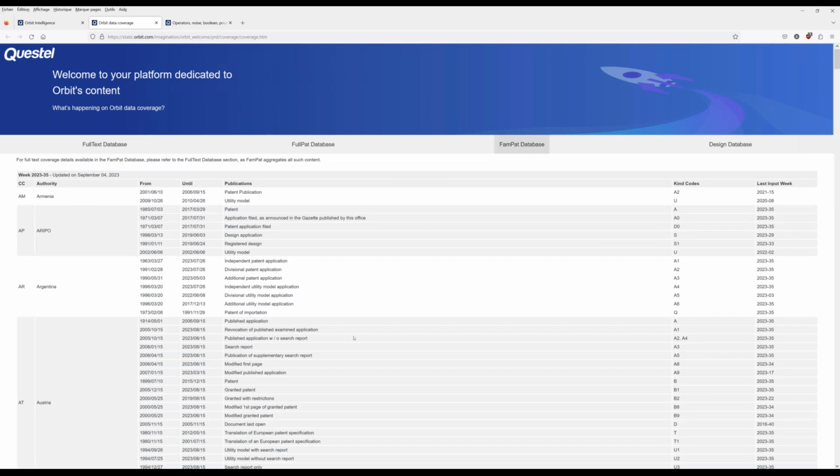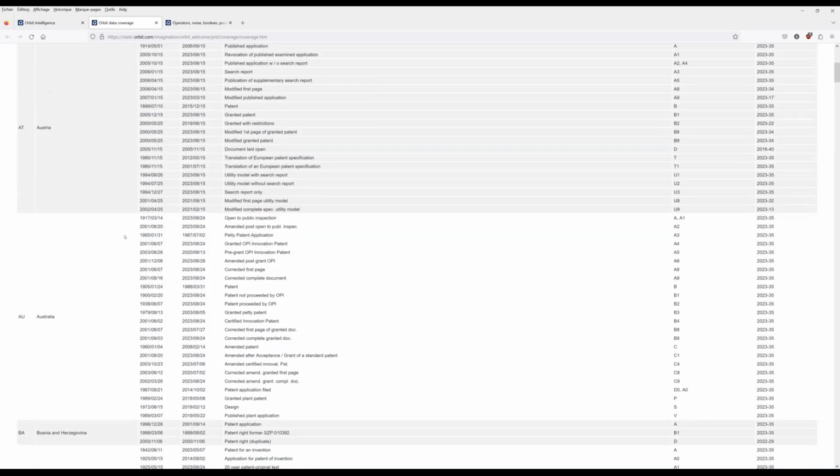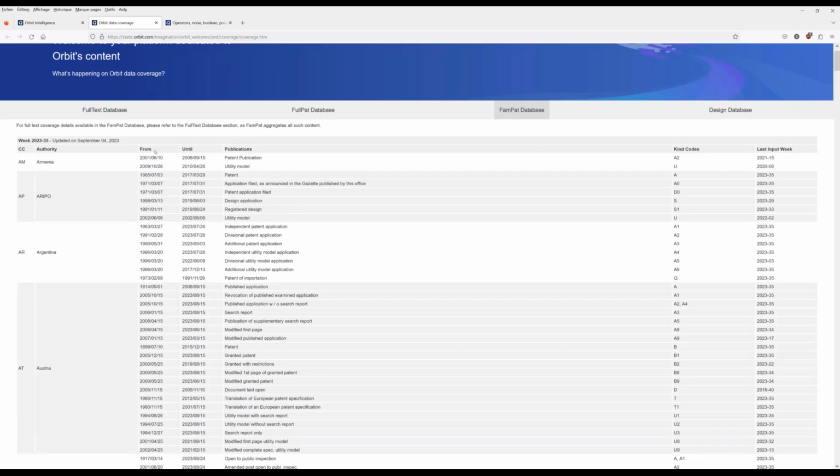Let's say you're not retrieving information for a specific country and you're wondering why, past a certain date. This is where you'll find out. We tell you when it was last updated, but for example, for Australia, this is since when we're retrieving the information. Some countries, it's been added more recently.